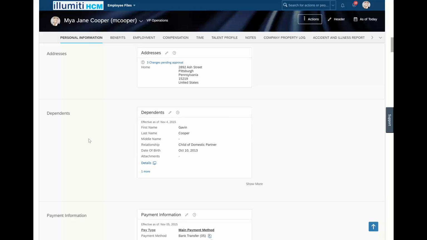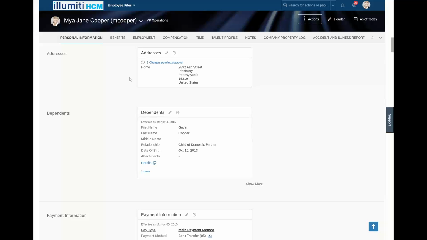Okay, so this is an example of an employee, Maya, looking at her own records and having some of those pencil fields where she can go in and make some changes to that data. You'll also notice here a data alert. She's put in some address changes over time, and they are just pending approval. So we can have those workflow notifications on different data fields or data portlets, where perhaps someone needs to go in and review that information before confirming.